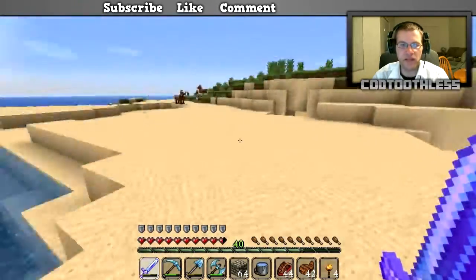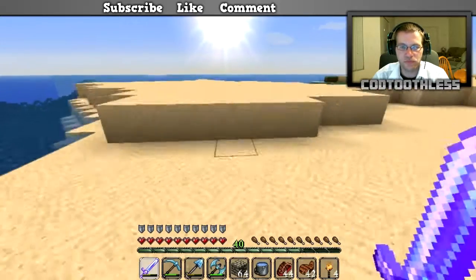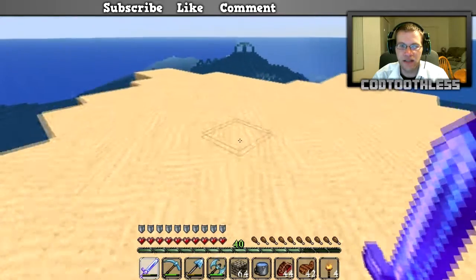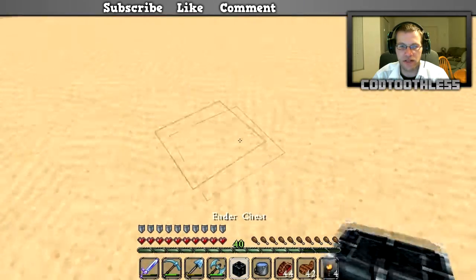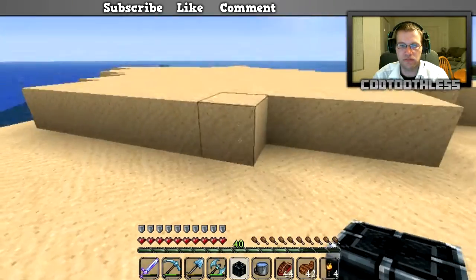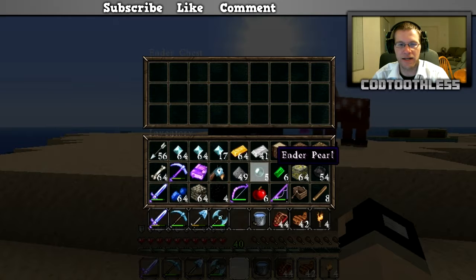Okay, we're gonna come over here. There's the Guardian Temple. We got the horses and everything. So we're gonna plant this here. Take our ender chest. We're gonna plant our ender chest. We went a little bit further back. We'll plant right here. No, no, no. Should we? We'll plant right there. There we go. So now I can leave stuff in here.